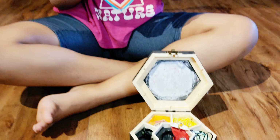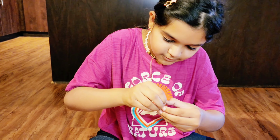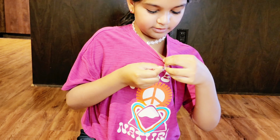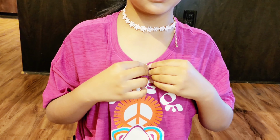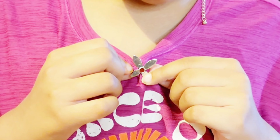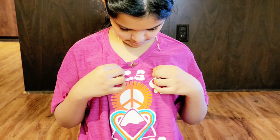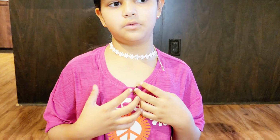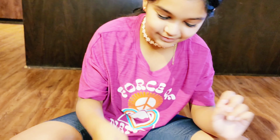Now let's try Hawkmoth's brooch. Okay, I did it. It's very small, but I still like it. It's very realistic, very silver. It's pretty nice. It doesn't poke you because there's a little thing, and I mean, it pokes a hole through your shirt, but not a big one. It's pretty cute. This is so cute and small. I expected it to be a little bigger, but still.